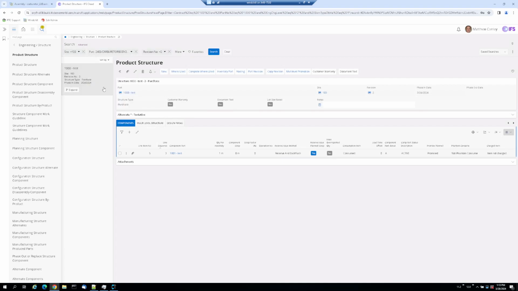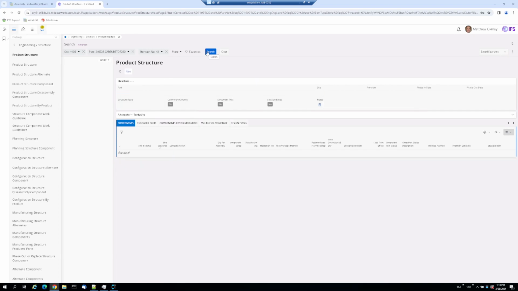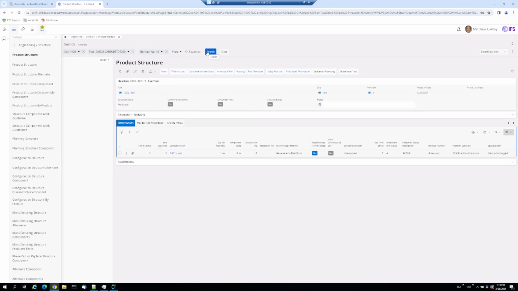There's that carburetor. Let me find that carburetor 220. Going to go ahead and search here. Here we go, carburetor 220. Do my search, and you'll be able to see that bill of material here in the interface.